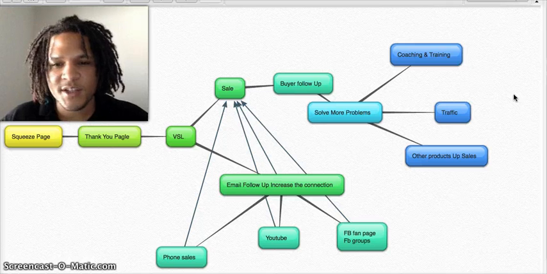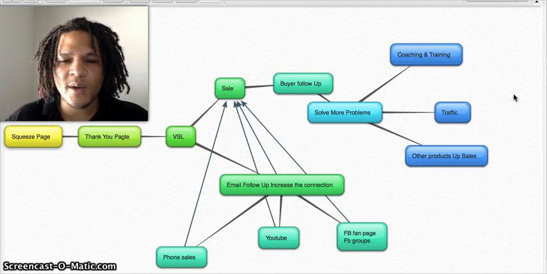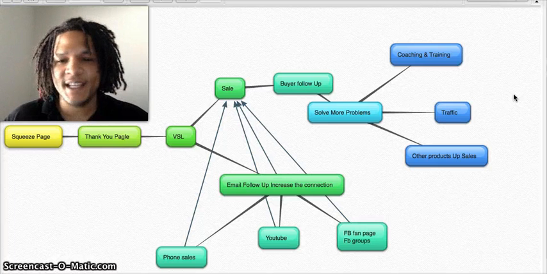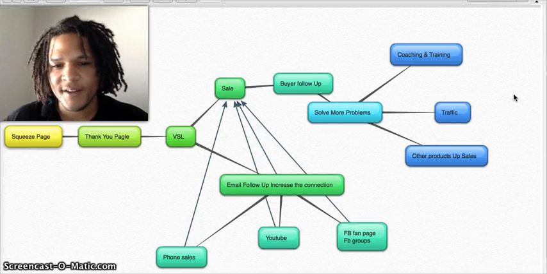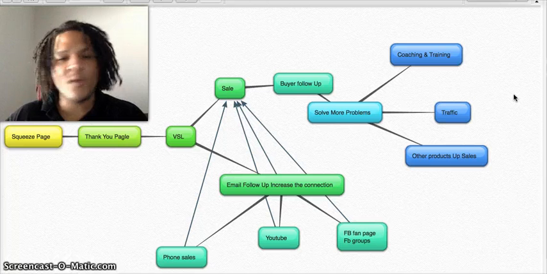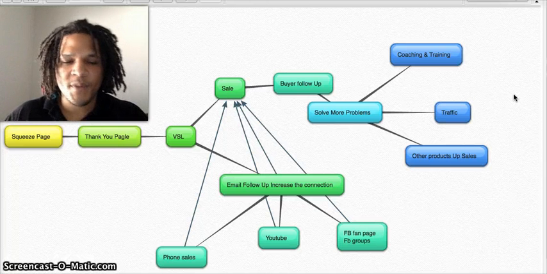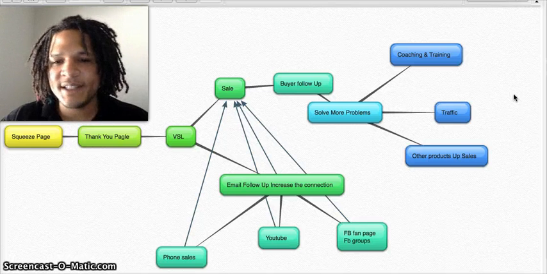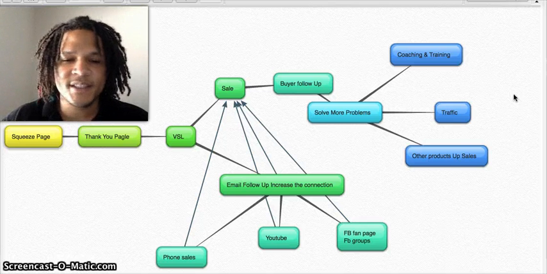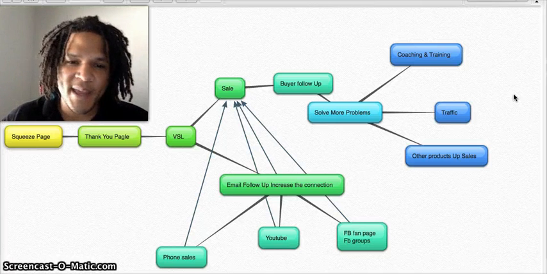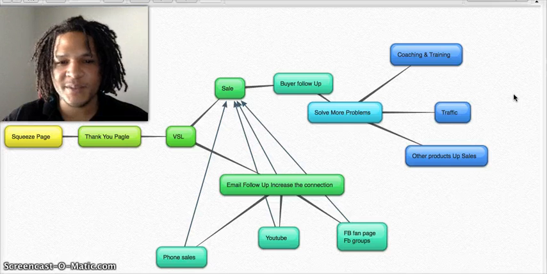If you know how to create a solo ad or do a solo ad, you can go to a vendor on their behalf with their link and send a solo ad for them, right? That can be part of your traffic. That could be part of your problem solving skill, right? You know how to send solo ads, they don't. You can send solo ads for them. So there's a lot of different moving parts to this, but it's not difficult, right? It doesn't have to be any more difficult than we make it. We are the ones who are going to make this more difficult.